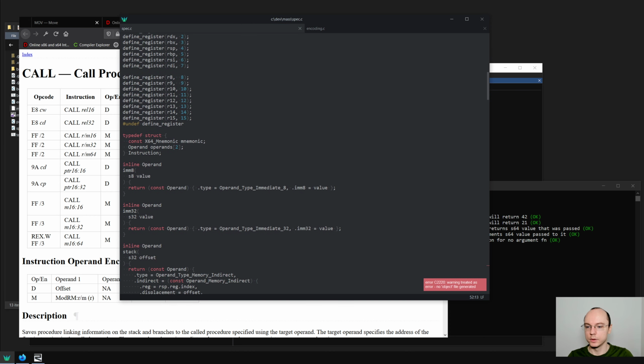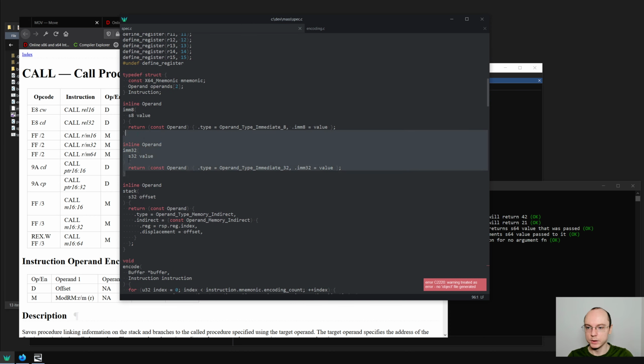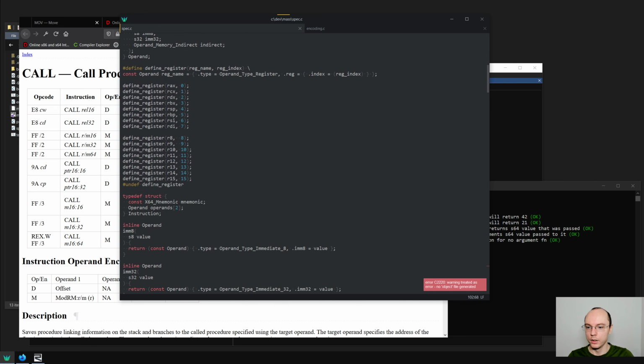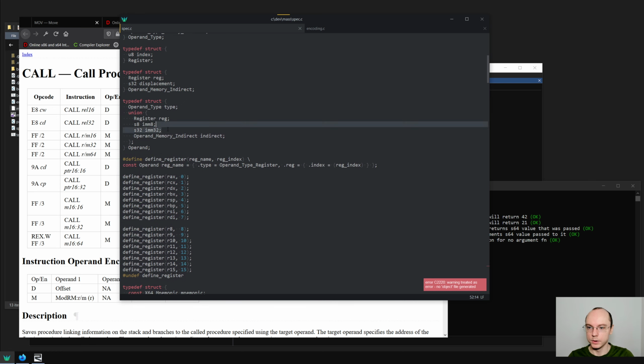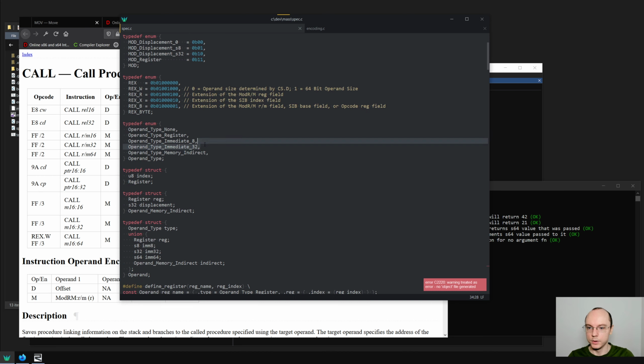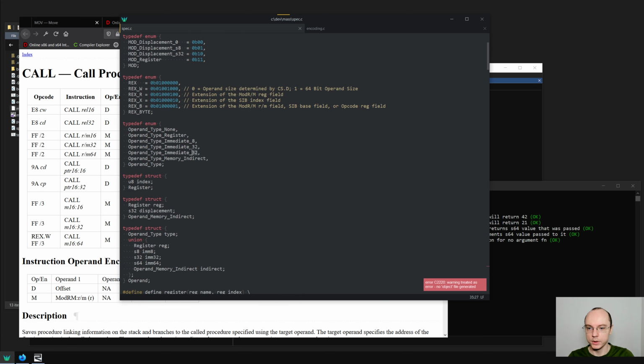We just need to teach it about immediate 64. This is like this, 64, 64, doing more here and here. Now it should go into, put it here, and we need to create this new operand type as well.